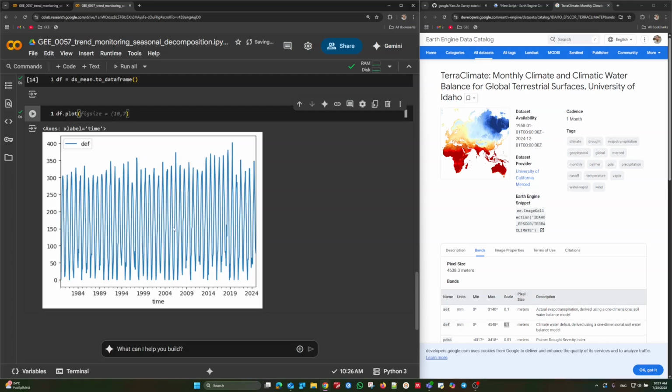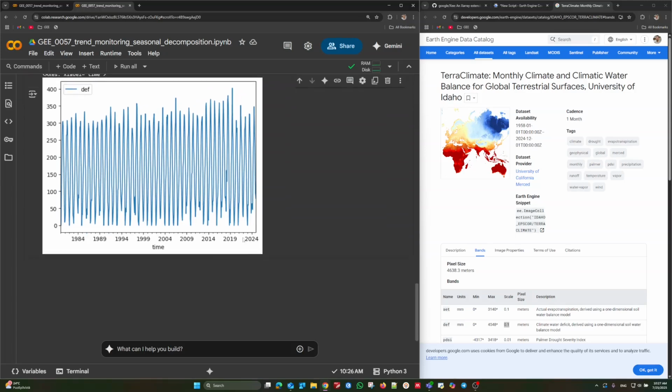So in order to get a better understanding of the trend and monitoring in this area, I suggest you use the seasonal decomposition process, whose library is available in the Colab environment and helps us get a better insight into the satellite data dynamics through time.